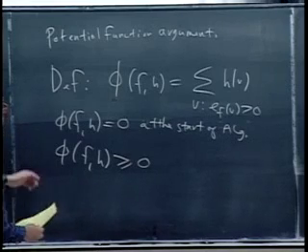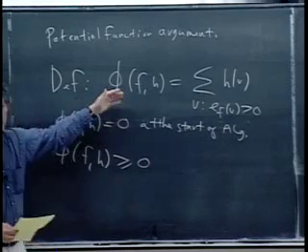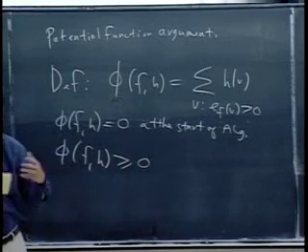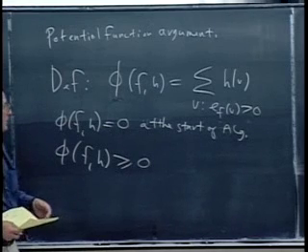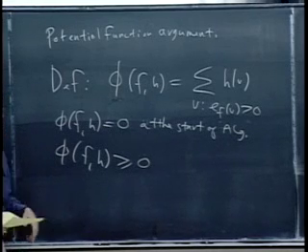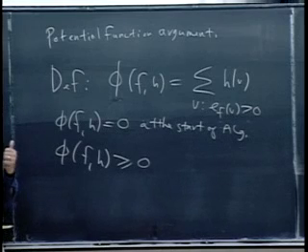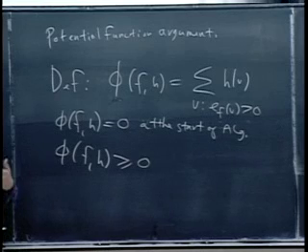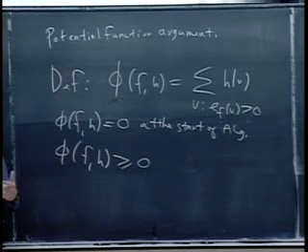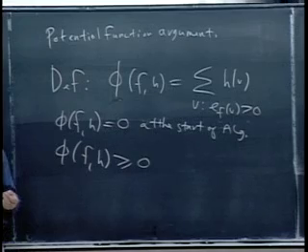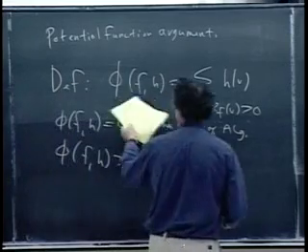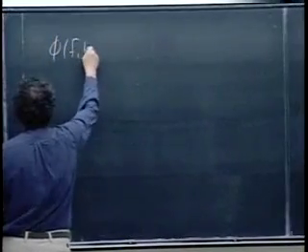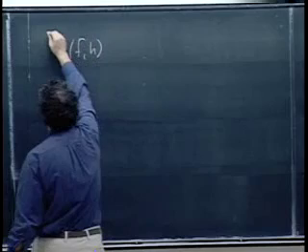Now let's look at what happens to this function during the algorithm. You're watching this function change as the algorithm does its work. And the algorithm, we know, does 3 kinds of things: saturating pushes, non-saturating pushes, and relabels. So what happens to this function when we do a relabel?